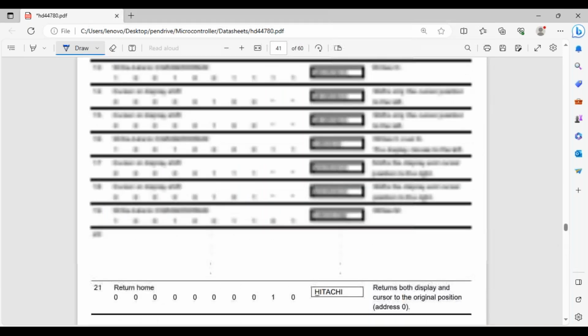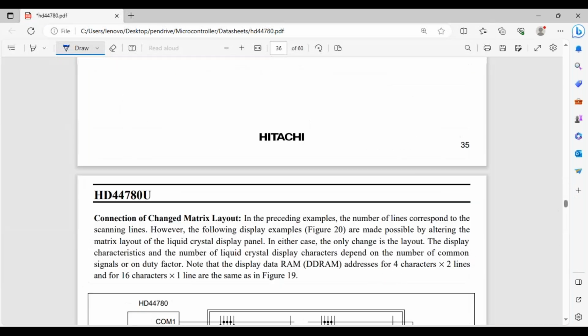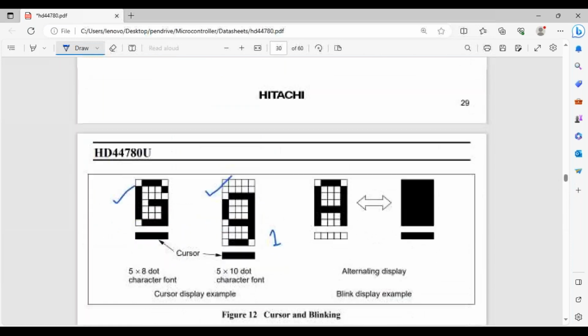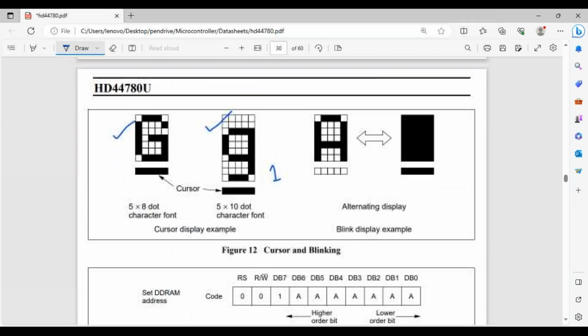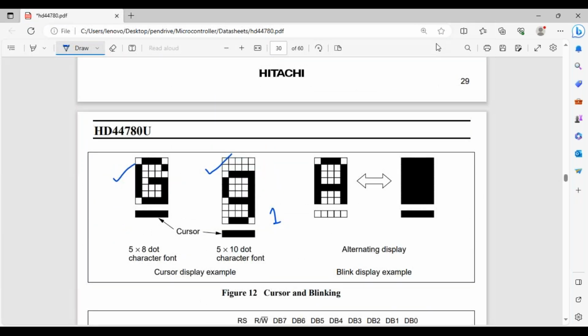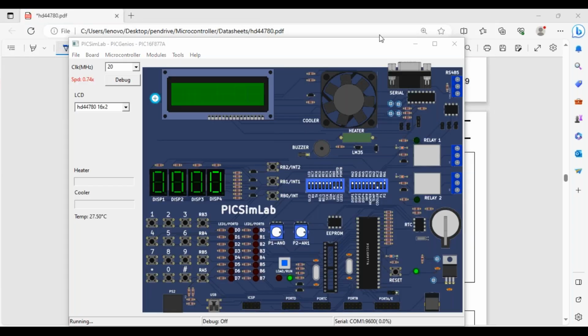Okay, I'll show it here. I think I'll show my CLCD itself. On my CLCD here, I have 16 dots written vertically.